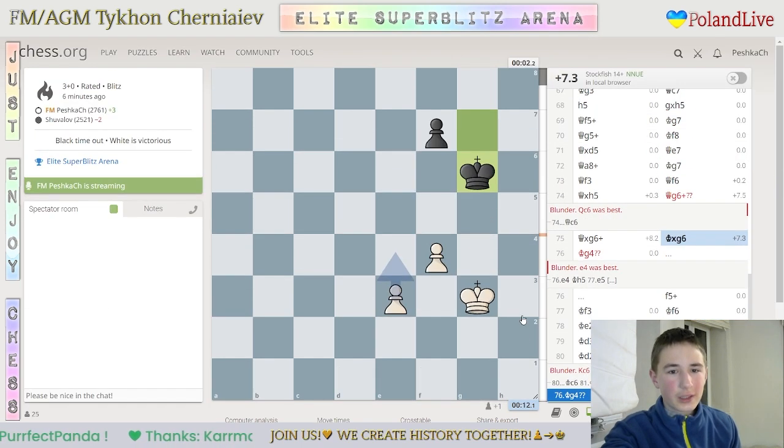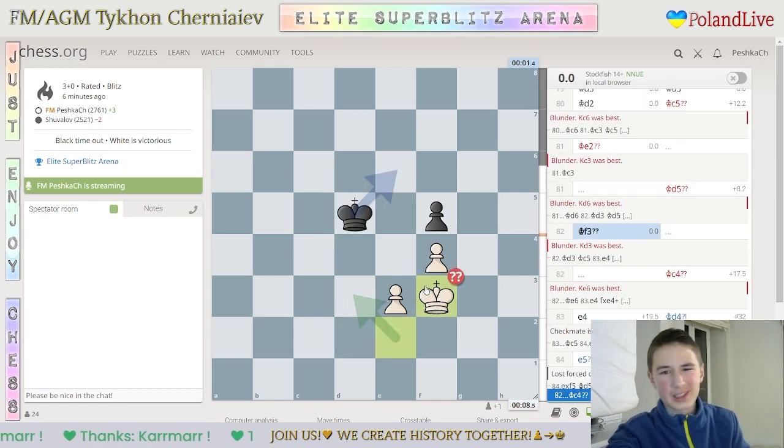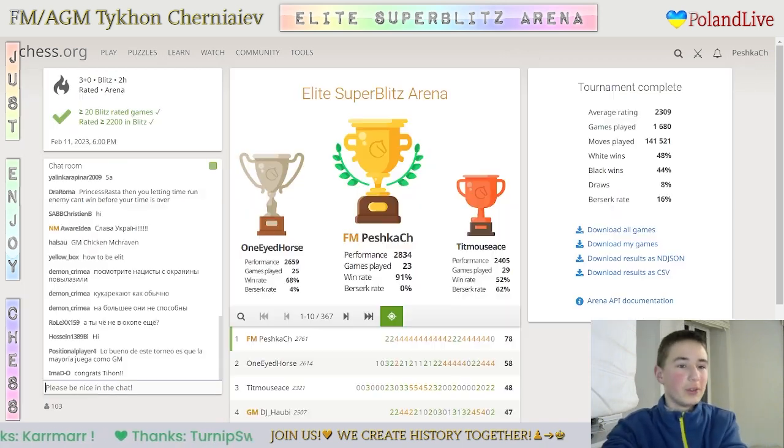Oh wait, I was winning here. Yeah, okay, e4, then I threw it, then king c5, I had to play king c3, then I did this, and then I would have flagged him for sure, so, yeah.